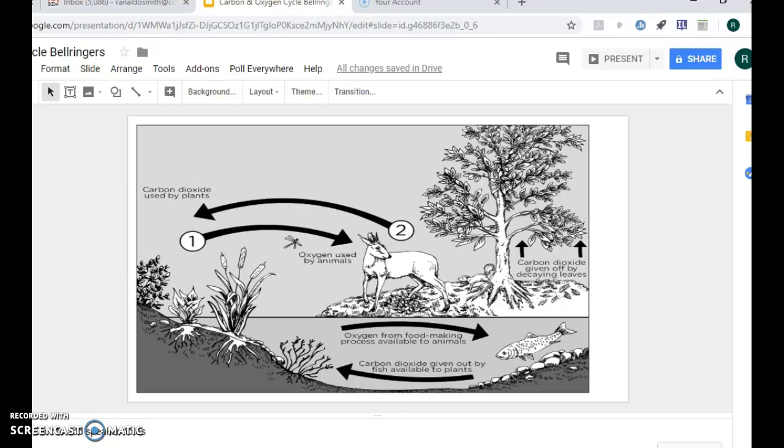Your carbon cycle and your oxygen cycle are connected as we discussed in class. Plants and animals are the two main organisms in play here. Plants absorb carbon dioxide from the atmosphere through photosynthesis and they store it as glucose or sugar in their body. Animals then eat or consume these plants, or we eat the animals that ate the plant, through the food chain, and we give off carbon dioxide through respiration. So your two key vocabulary words there are photosynthesis and respiration.